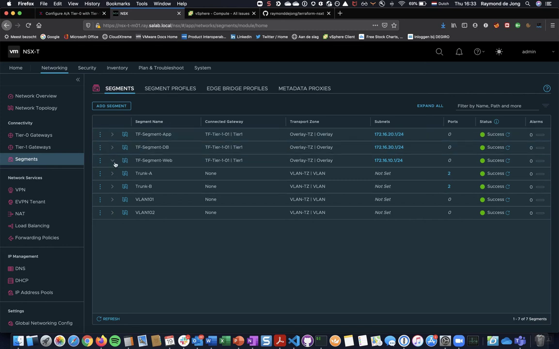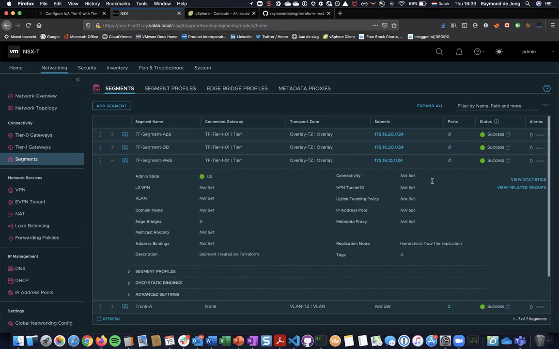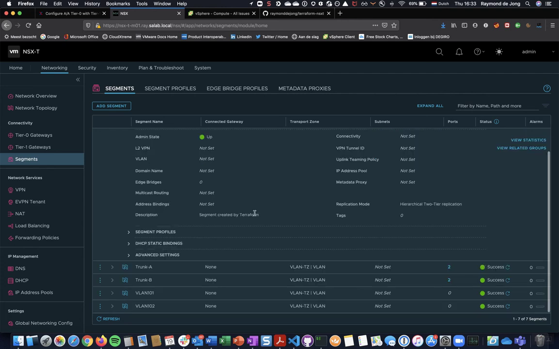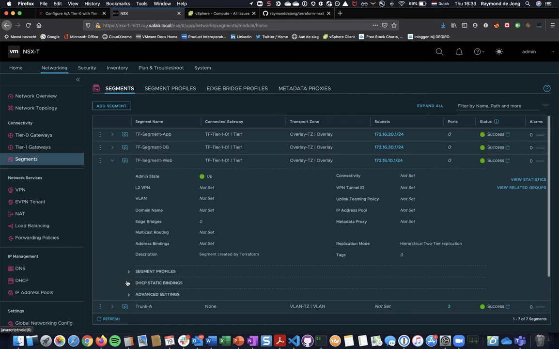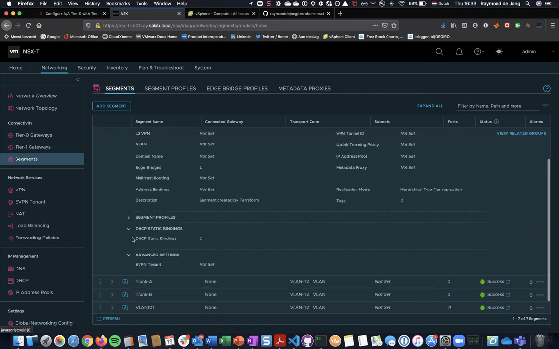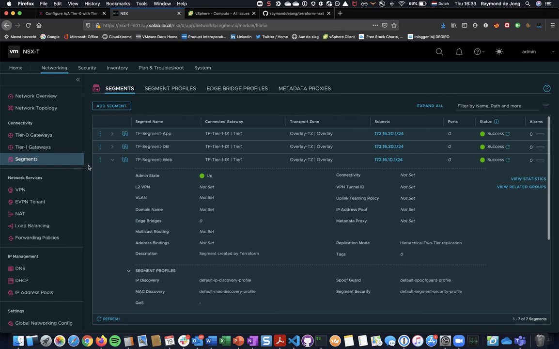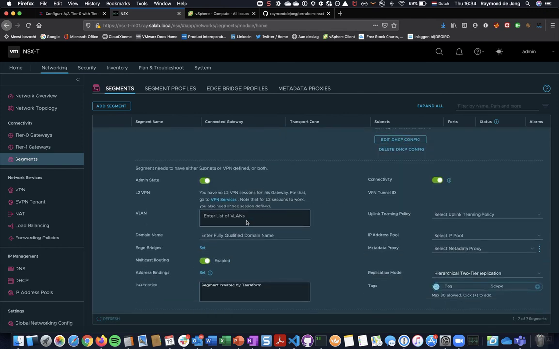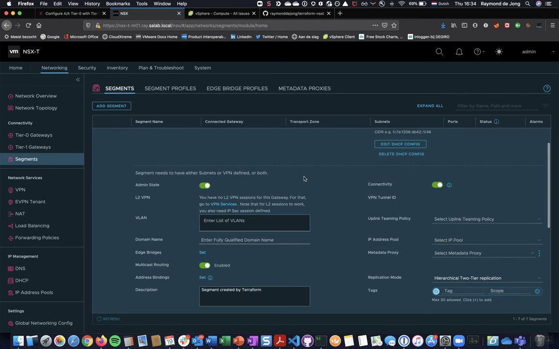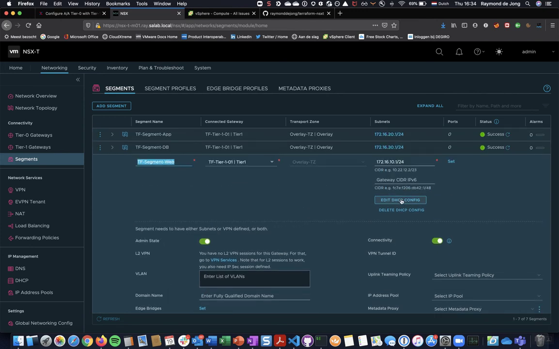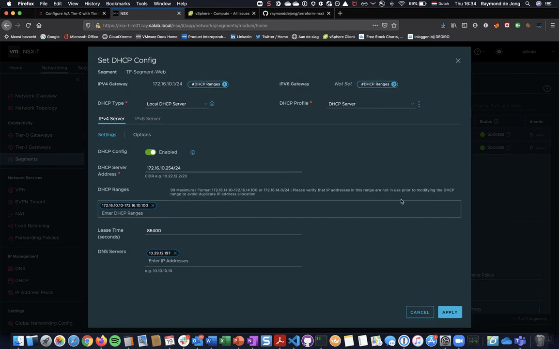So let's just check the web segment. Here you can see it's configured with 172.168.10.1. And if you now check DHCP, edit DHCP config, that is. Here you can see we now automatically configured a local DHCP server.